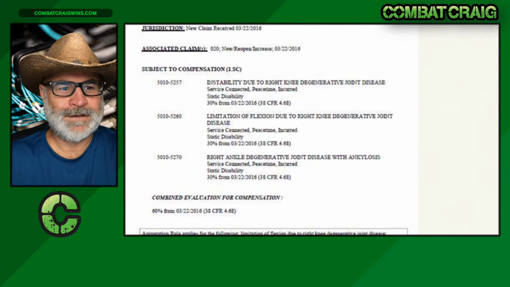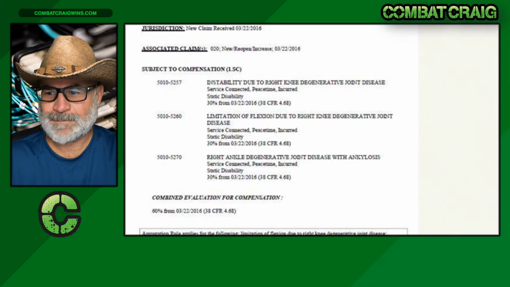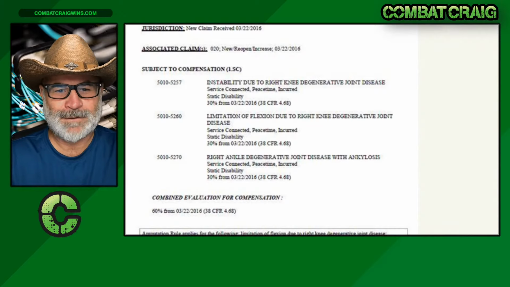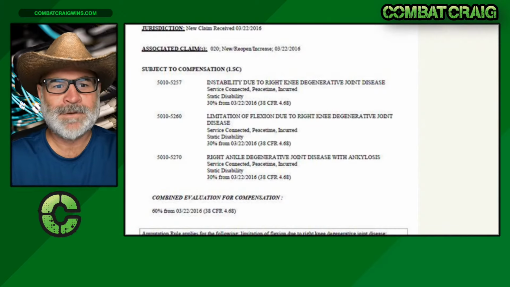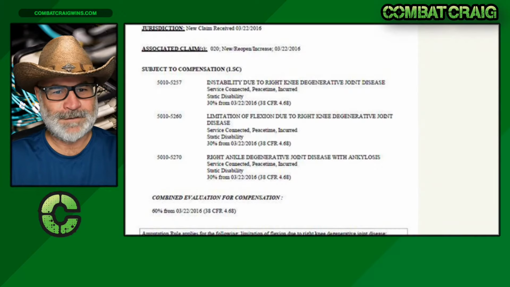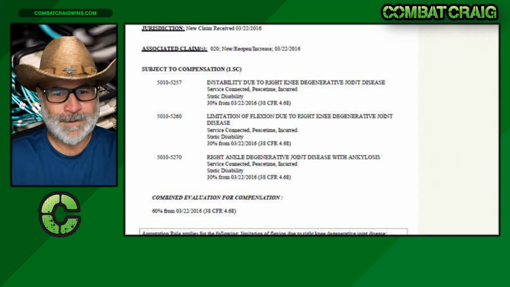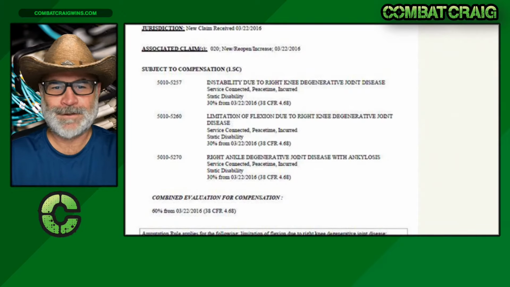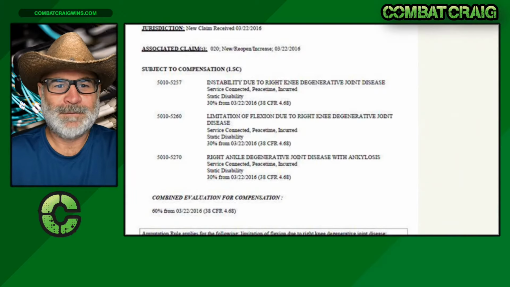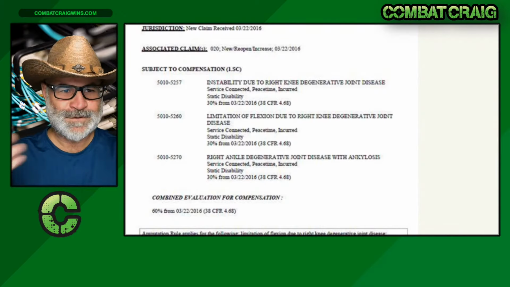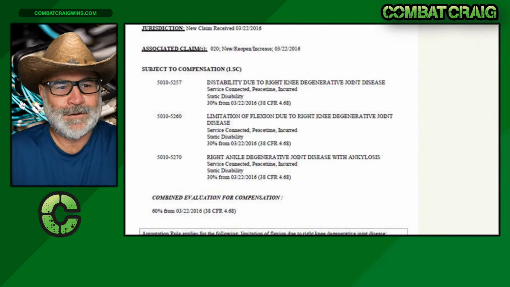Same kind of thing here. I'm using these examples because I know there's a lot of older veterans on here. I'm included in that list, but older than I am. So they look a little different. They've changed over the years, obviously. They look different now than they did 20 years ago or 30 years ago. So I'm just showing you a couple different examples. They changed the codes around a little bit. You'll notice that you'll file a claim for something, and it'll say right knee, and then they'll convert it into a diagnostic code.